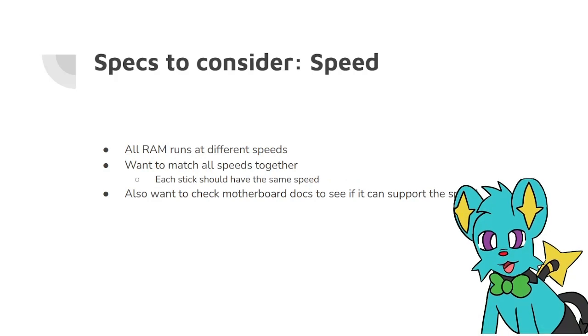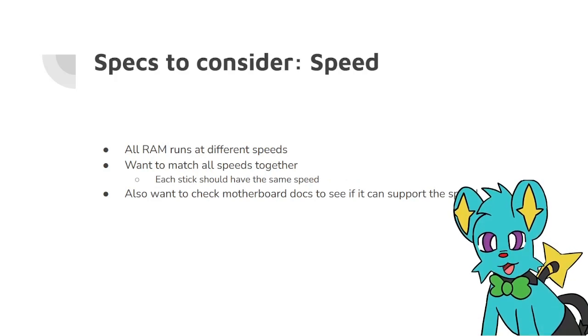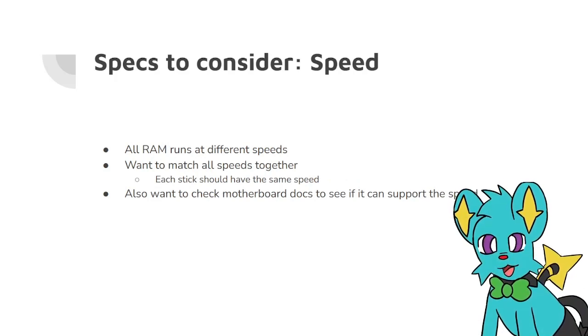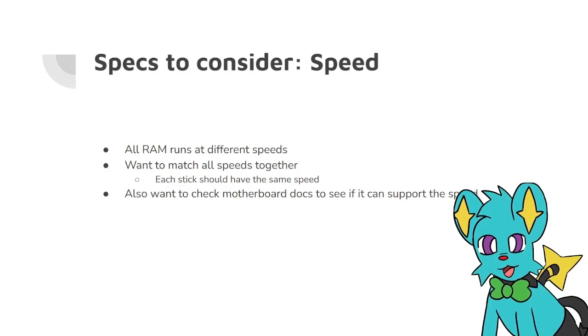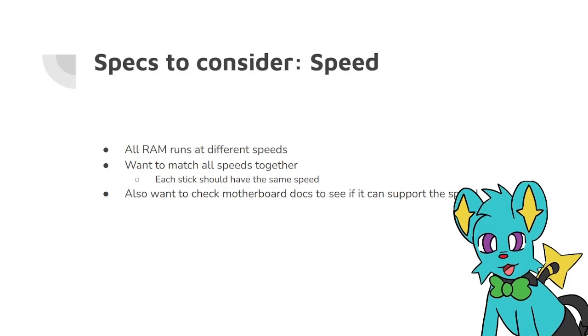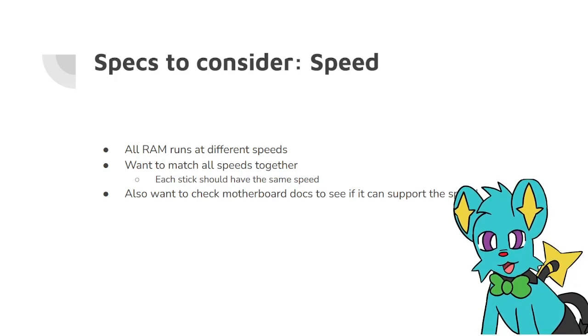There's also the clock speed, which is just the speed at which RAM can be run at, and they all run at different speeds, and you want to match the speeds together, because if you do not match the speeds together, it will run at the speed of the slowest stick, which is not usually the best option, because you could have faster sticks in there and they will not be running at their fastest speed. So make sure that you can match the speeds and match the speeds to what the motherboard says is compatible.